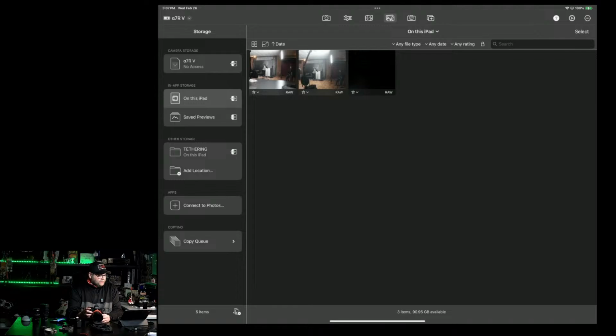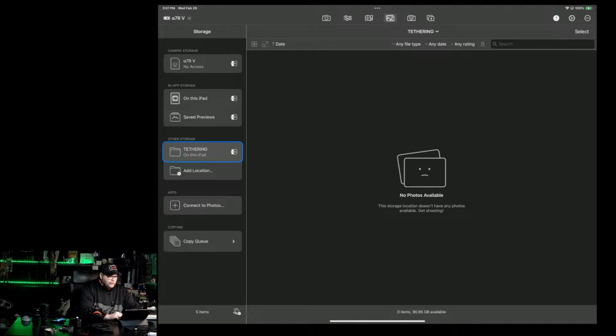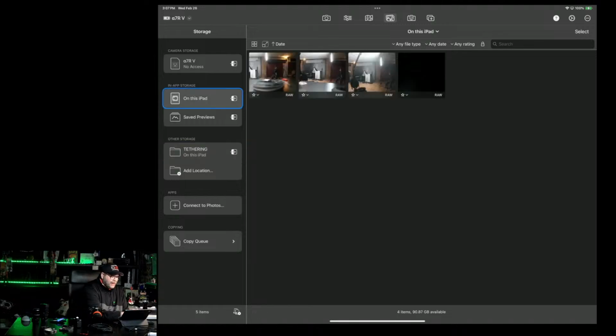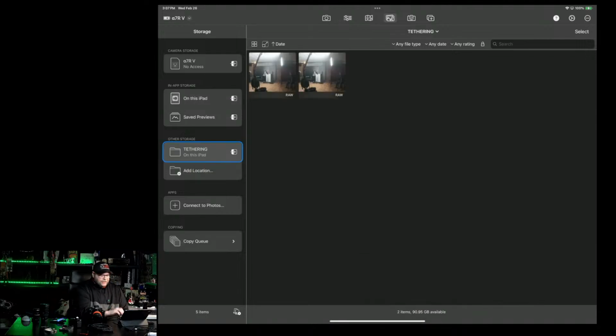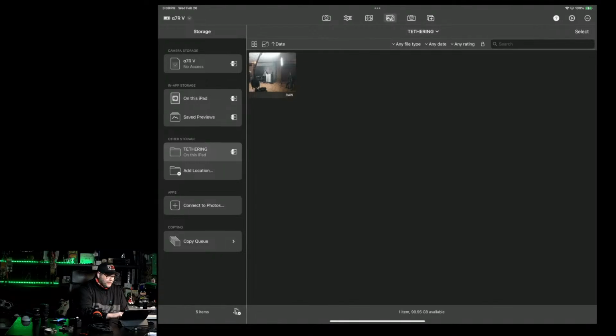Let's take the picture, and now let's see if it stores it into the tethering folder, and it doesn't. So this is one of the parts where in a live stream something can happen. Normally it saves those images there, but I'm not done yet, of course. We can always pick up an image and just drag it over there. So now as you can see, it's in tethering. Oh, and as you can see now, it's already importing the other images too.